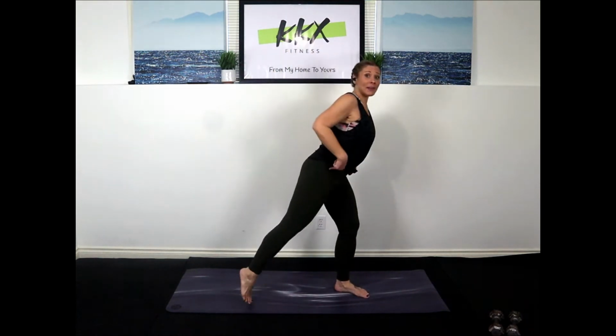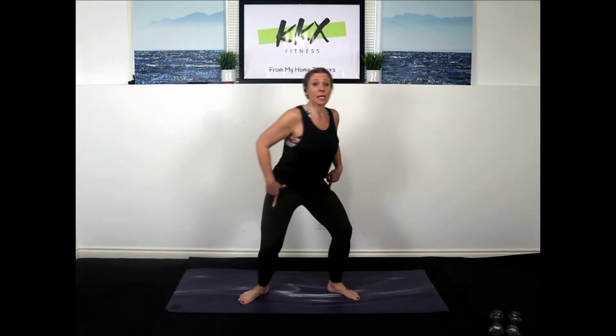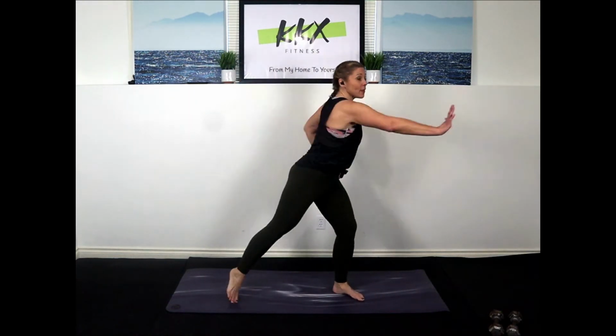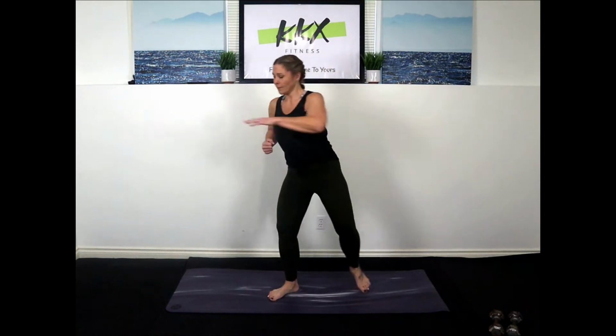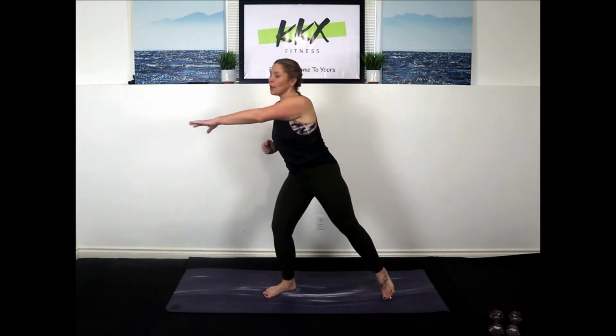Now I'm going to pivot and turn. So I step, hips turn, tap that toe. Bending through the knees, so similar to what we just did, but now I'm turning my hips, and then I'm gonna reach my arm across. So this move is gonna be in our cardio, so we're learning it now. Reach. 4, 3, 2, and 1. Bring it back to a march.